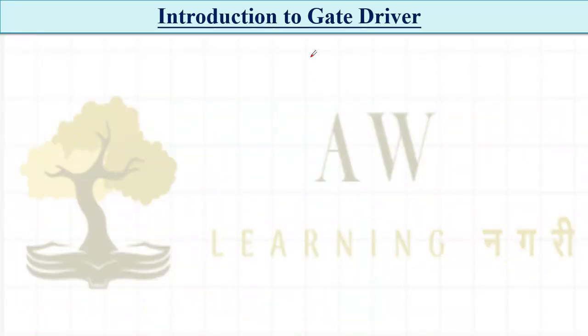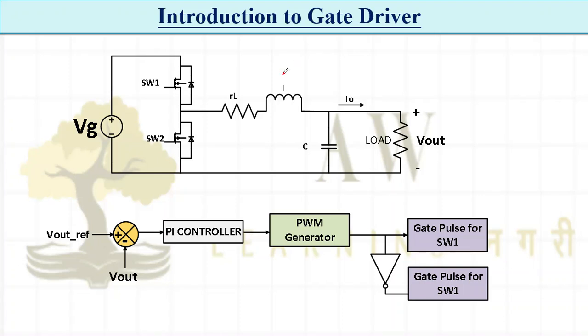So, introduction to gate driver. First things first, you have some power electronic circuit, right? Then what will you generally do? You will generate the PWM signals to give to the gate of the switches. If we have done so many simulations, you may know what the output of the gate pulse is when we generate it. The output is like 1 0, so it is either 1 or 0, and I am going to give these gate pulses to my switches, right?